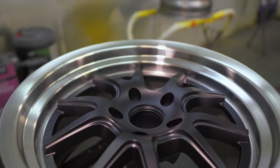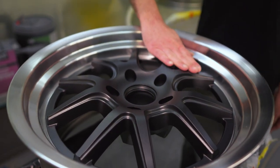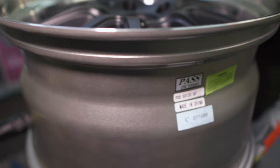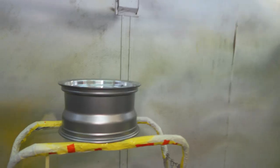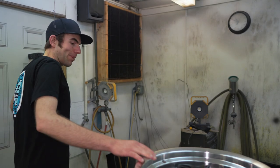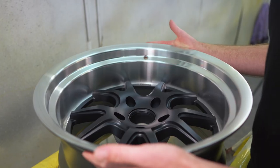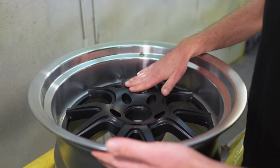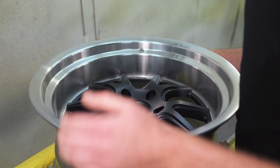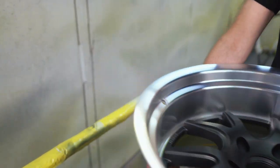They look even better now that it's been drying for a while - they're fully cured, let's mount them up. Made in China - well, let's carry them inside and put them on the tire machine and mount them up. The satin barrel and satin clear makes it look like powder coating but it's not - it's crazy, it's just air and paint.